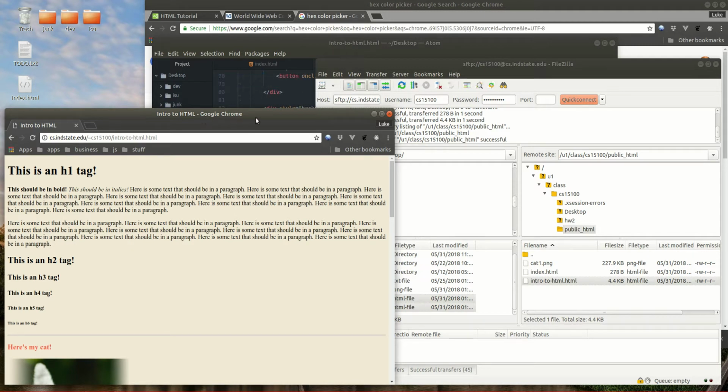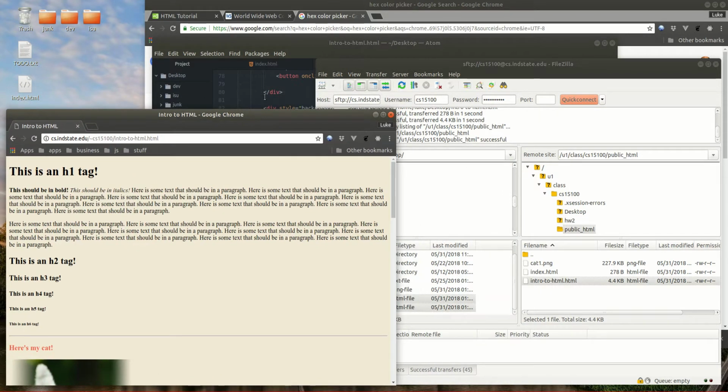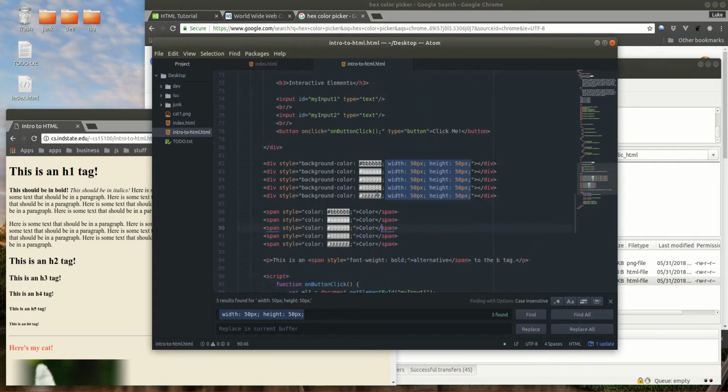So for every tag, you could make a separate page of all the different uses for that tag if you wanted to. There's a number of different things you could do, but I recommend trying this stuff out, because it's kind of complicated, but the more you use it, the easier it gets. So do this over and over, because you're going to need to learn all this. It's not something you do just once. You're going to constantly be using this stuff. It's a language, so you need to learn how to speak the language by doing it, basically.